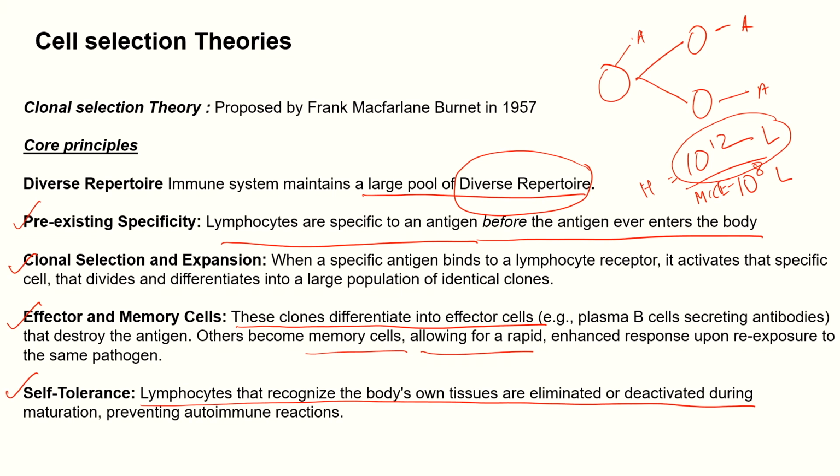So the core principle of clonal selection theory is, again, that there is a diverse number of lymphocytes present in the human population and also in other species. There is a pre-existing specificity, so that a lymphocyte can identify a particular kind of antigen even prior to experiencing the structure of the antigen. Then there will be clonal selection and expansion of the similar cells. So one lymphocyte can produce a similar kind of antibody, that is what it stands for.